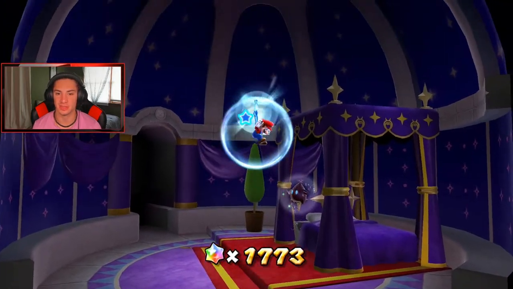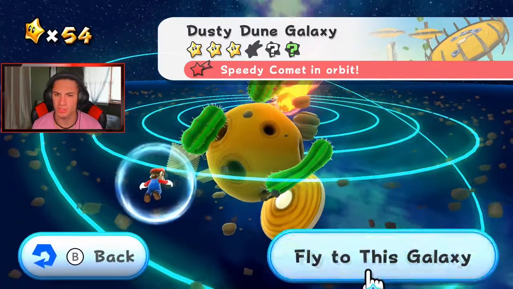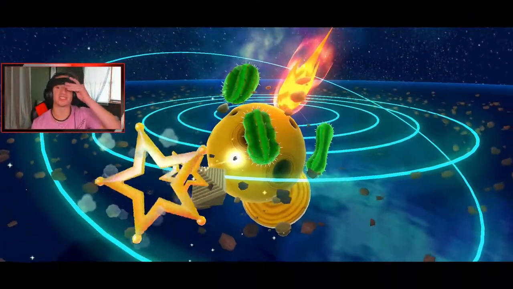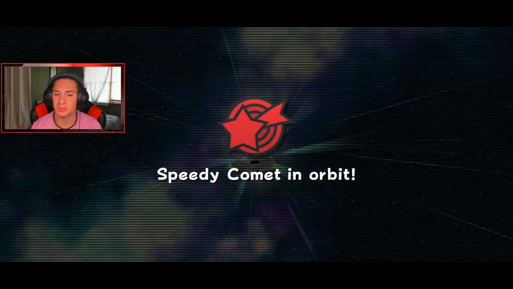I mean, let's see. And I'm back in it. Let's get it. Oh, yeah. We got a speedy comet. Hey, yo, we got a green one, too? That's nutty. That is nuts. Maybe we'll do the green one another time. But I definitely want to get the OG, too. But this is speedy comet in orbit.